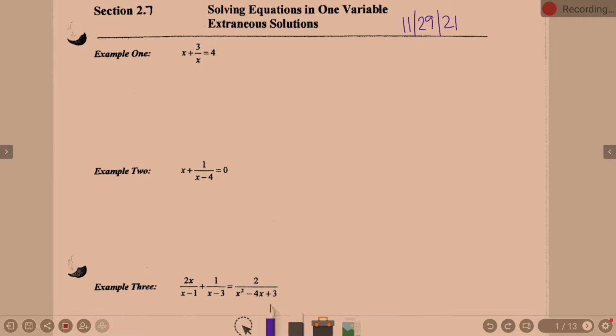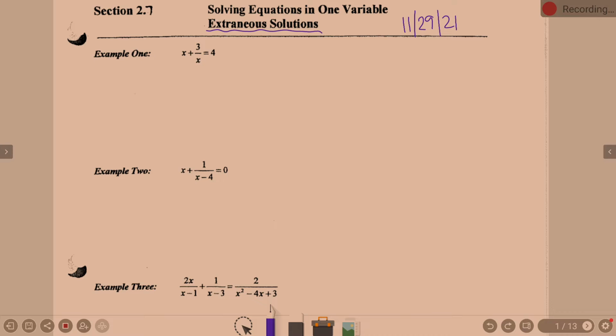Okay, so lesson 2.7, it's solving equations. If you want to get technical, I'm not sure how much of a pre-calc standard today is. Okay, it's solving equations. Notice it says solving equations in one variable. We are going to talk about those extraneous solutions, which you've talked about before. So honestly, I feel like this is more probably of an algebra review, but I also feel like it's a good review because solving equations, they come up, we need to be able to deal with these fractions.